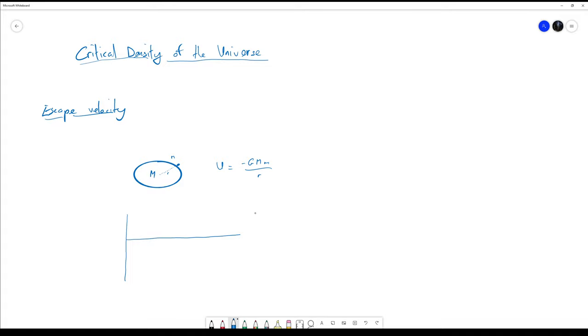So if I plot the gravitational potential energy as a function of how far away I am from the centre, treating this as a kind of point mass here, r. This is a minus one over r, so something like that, tending to zero, but technically never reaching it. This is my gravitational potential energy.